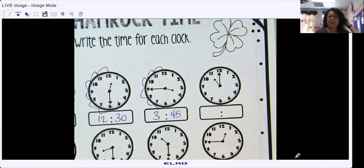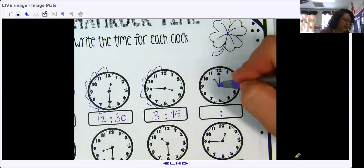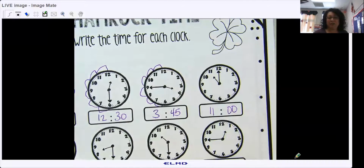Shorthand has all the power. He's the one that tells the hour. My minute hand is exactly at the 12, so I know that is 11 o'clock.